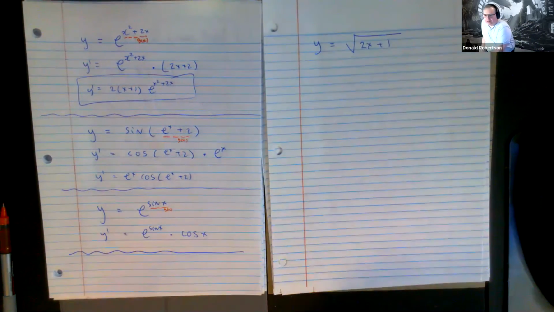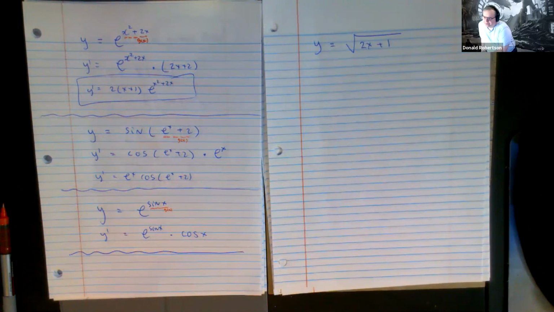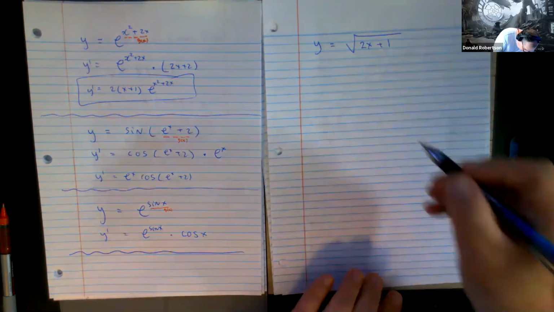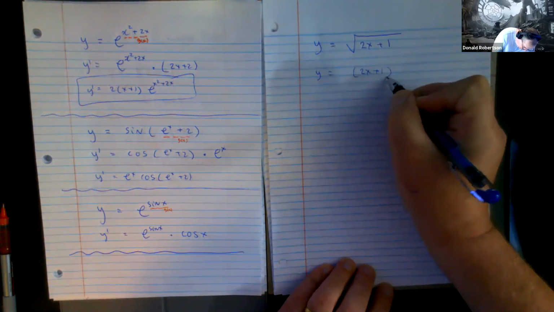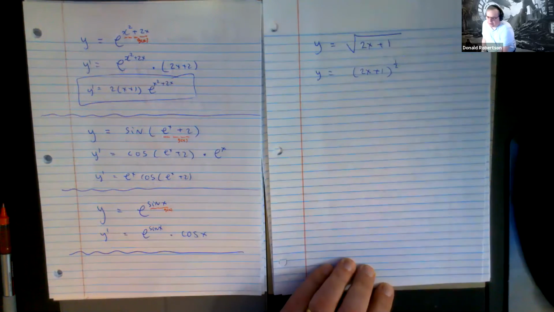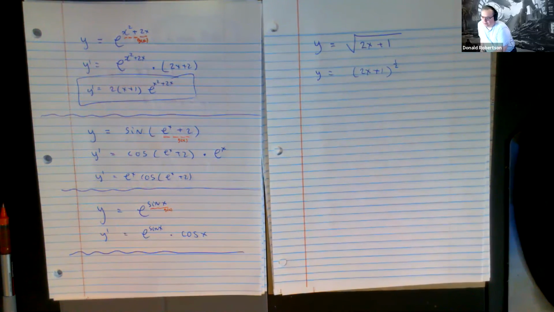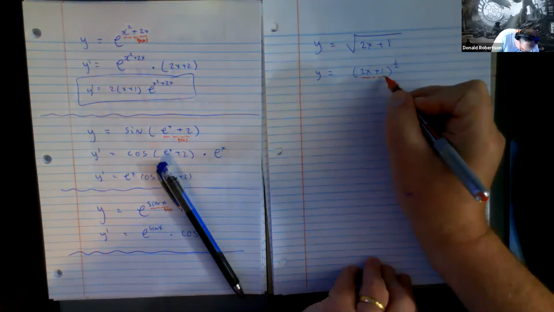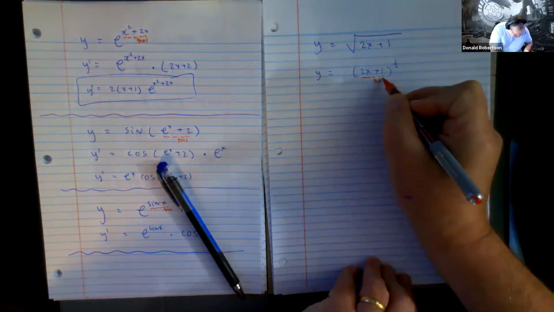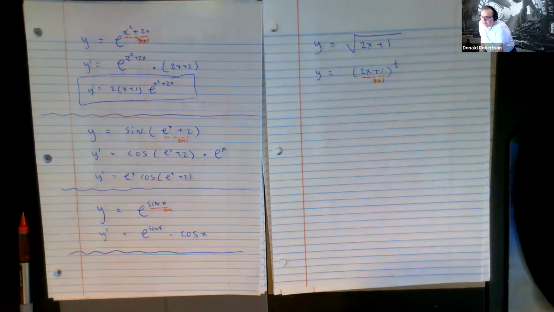innocuous, simple looking function? I'm going to do the chain rule on it, but I'm not going to leave it as that. Don't you have to call things fractional powers if you want to differentiate? And that's still true whether it's a chain rule or not. And the something here is going to be the 2x plus 1, agreed?